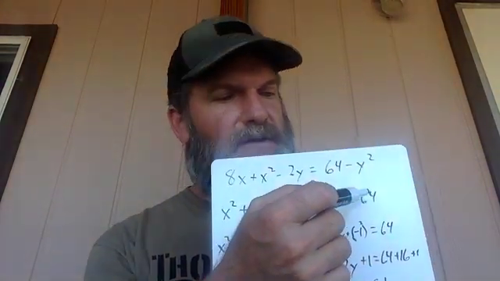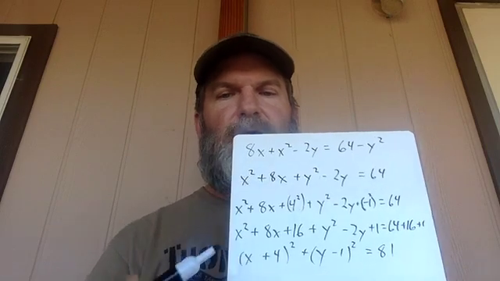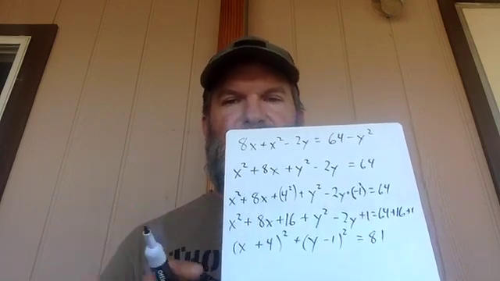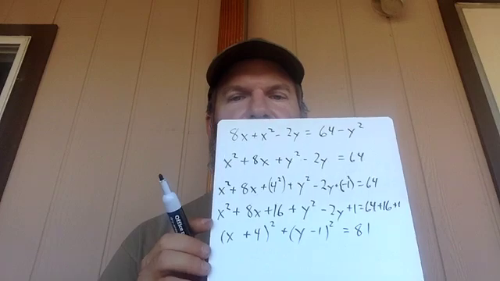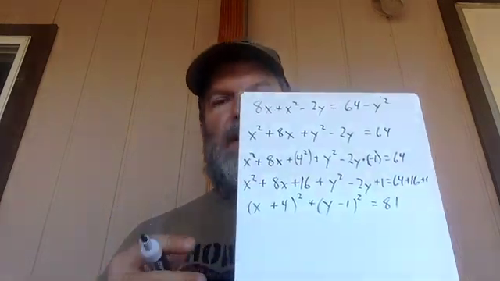Well, the y squared term is all the way over on the other side of the equation. So when you move it across the equal sign, you got to change the sign. You got to add it. It's a negative y squared, so you have to add y squared over to the other side. So that's how I got right there. All right, and then negative 2y equals 64. So all I did was rearrange the terms that they give you all scrambled up so that it's all in order. Now you can complete the square.